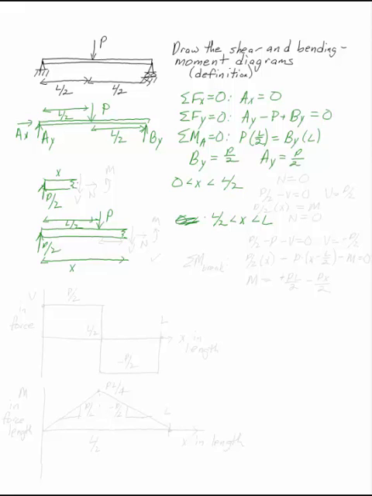In both cases, put your internal loads on: V, N, and M. Now these are not going to be the same values. This is the V, N, and M that you would have for x less than L over 2, and this next one is what you would have for x greater than L over 2. Do your equations of equilibrium.